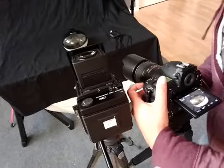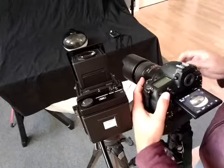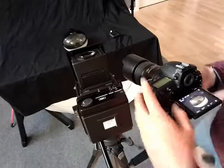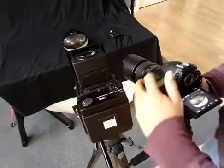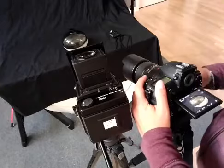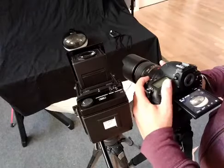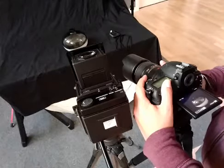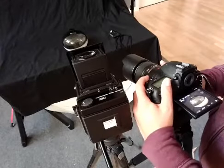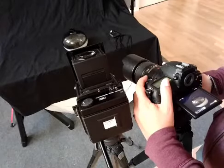So what were we at? We were at f2.8 at 1/8 of a second, 400 ISO. Was it 400? I set to 100 ISO. Pretty good. It's actually a little bit dark. I'm surprised. It's looking better.